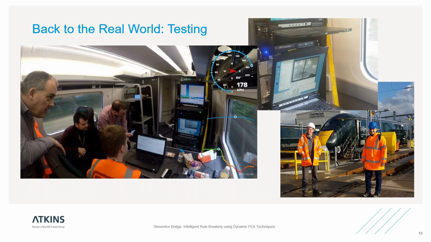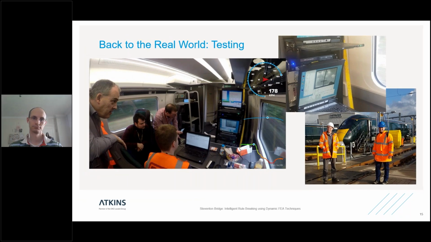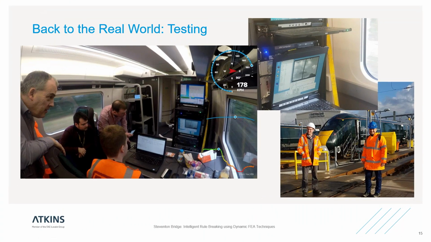So on the 7th and 8th of February 2019, the whole team, so that's Hitachi, Network Rail, Atkins, and Deutsche Bahn System Technic, who were providing the instrumentation on the pantographs, gathered at Stoke Gifford Depot with the intention of running through Steventon on electric for the first time. The way this works is that we conduct the tests at increasing speeds, and we have a go/no-go decision at the end of each run based on the data and the observations that we're seeing.